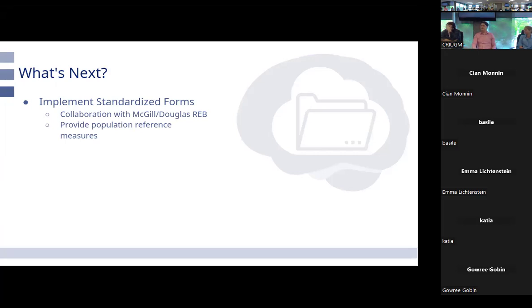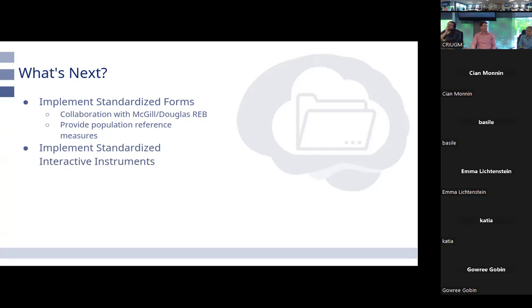For some kinds of tests, there are these population reference measures. So if you've done some clinical tests, they might have a lookup book where you can see, oh, this subject is Z+1 or Z+2 or Z-2 on a score. We want to start implementing that component in the form. So if you fill out a form or a test, you can see as a result how far they are away from the standard. That's of course at the request of clinical users who want to be able to use this as a way to not have to go and look up the book, and facilitate that feature.